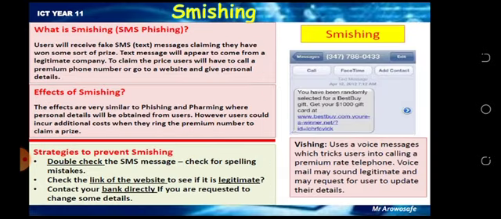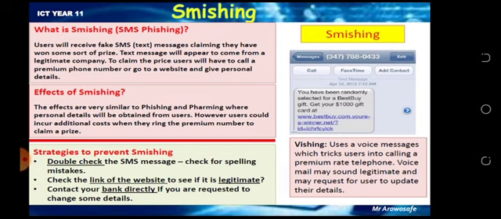Smishing. What is smishing? This came from the word SMS. Smishing, that is SMS phishing. Users will receive a fake SMS or text message claiming they have won some sort of prize. You will see it in an attractive way that you have won 2 billion naira, whereas you have not even involved yourself in any form of competition.